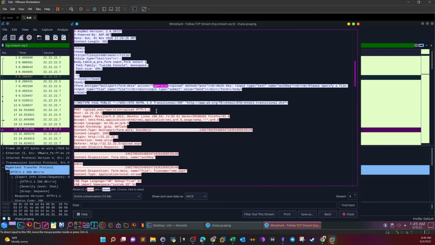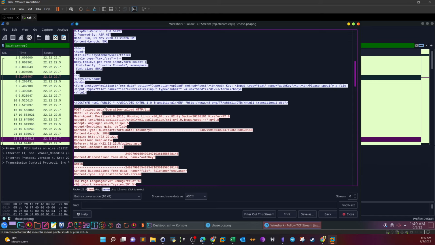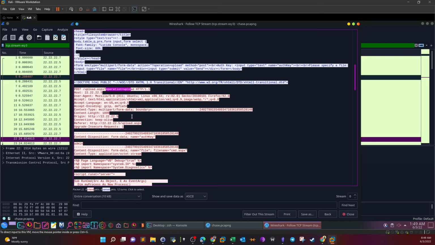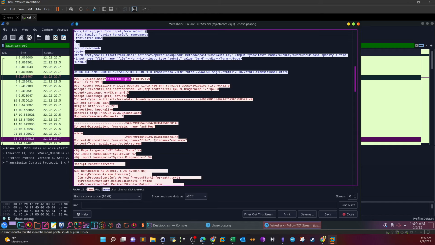Next, the attacker seemed to have provided the file name. As you can see now, the attacker accessed the upload and provided the operation, which is upload. If you scroll down, we can see the file name that has been uploaded. Here it is, file name equals cmd, and here we see also the authentication key is admin.